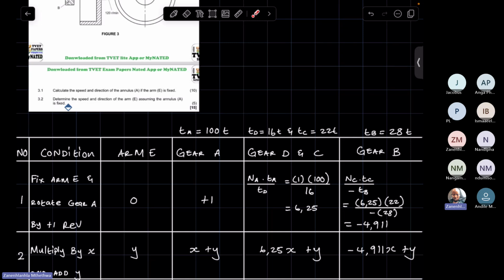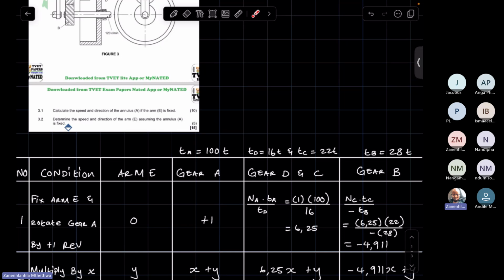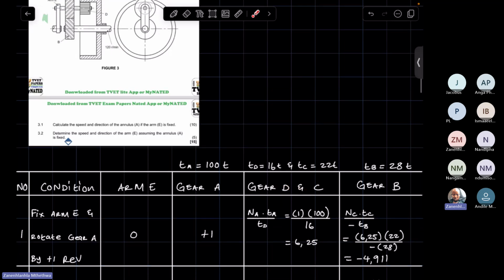So you first identify the relationship between the gears. What I mean by that is, the reason why I have my gears laid out the way they are is because in filling out the first condition, following these guidelines, you first identify the relationship between meshing gears. How I lay out my gears is such that the gear that follows is always meshing with the one that comes before it.